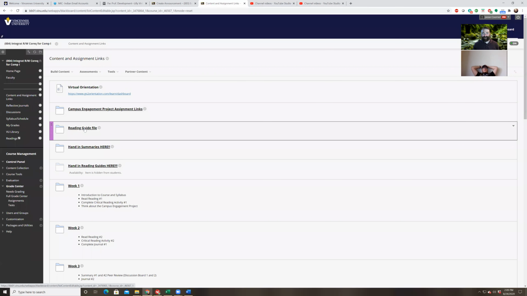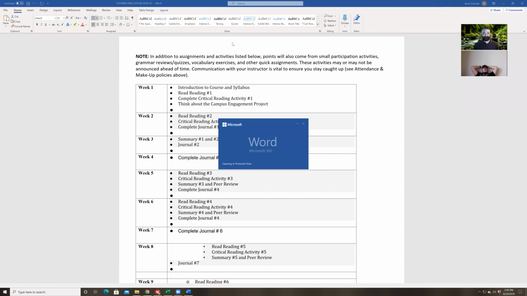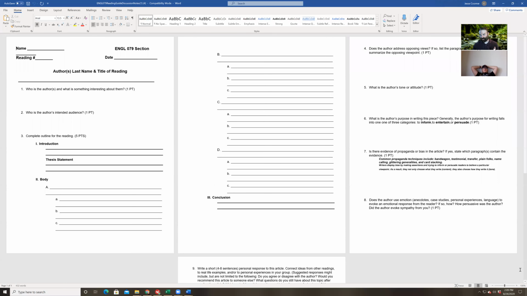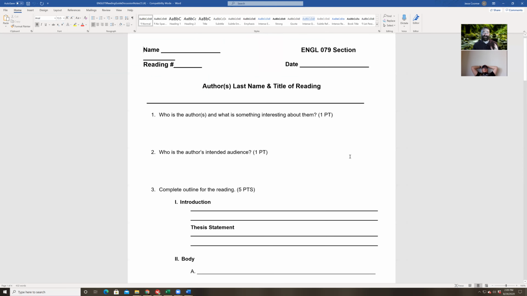So again, the reading guide file is right here. And well, I'm going to take a look at that real quick. I got a few questions about it. I know you guys were kind of struggling with it at first. It's like, okay, how am I supposed to fill this out? And I don't want you to really stress a ton about getting exactly the right answer. The goal is to help you read these readings more critically.